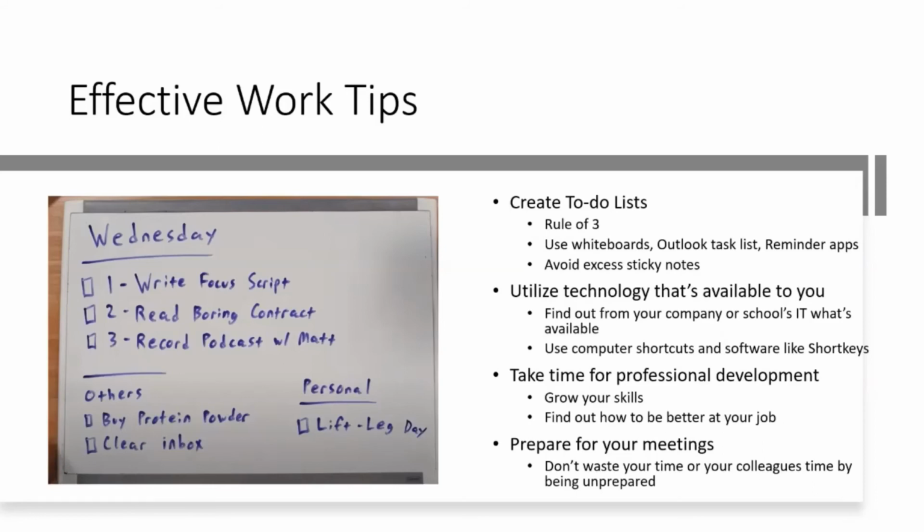I really like to suggest that you avoid sticky notes. In reality, when you're using a bunch of sticky notes, it's creating a sense of chaos. You have these notes scattered everywhere. They fall on the floor. They're really not organized well. The majority of the time when I see people who use sticky notes, they use a lot of them, and so they're kind of losing their effect. If you can just avoid using something like that, use one of the methods like the Outlook list or the whiteboard that's kind of like a running list where you erase it when you're done and you're not having to keep up with the stack of paper. That, in my opinion, is much better.